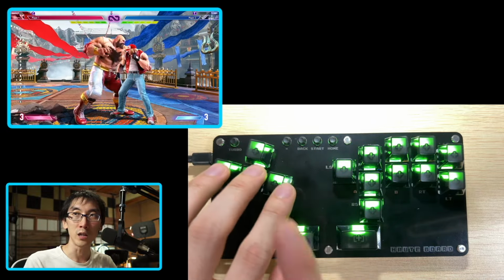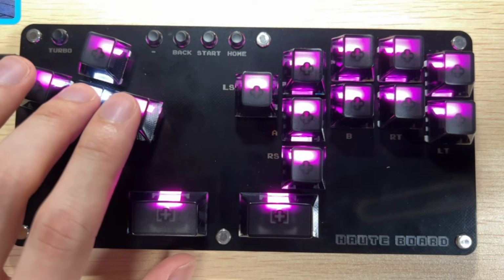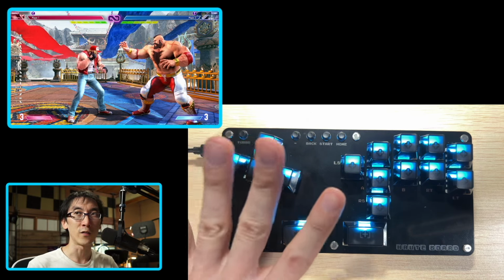You never have to reuse a finger immediately. When I was using the up button over here, I had to go from middle to index and then middle again. So it's just like middle, index, middle, middle, index, middle. And that's really confusing for your fingers.